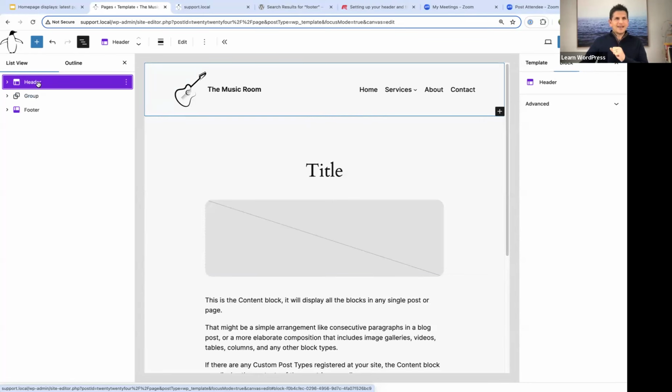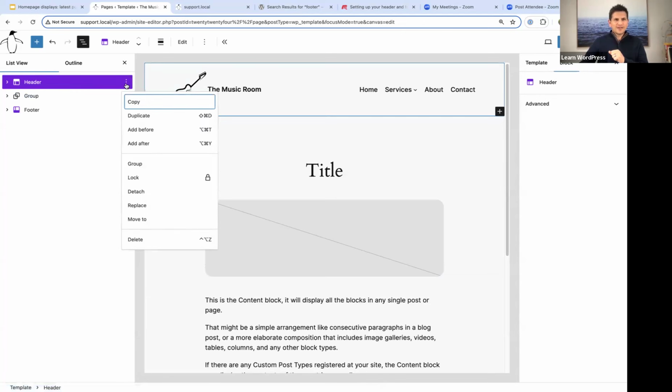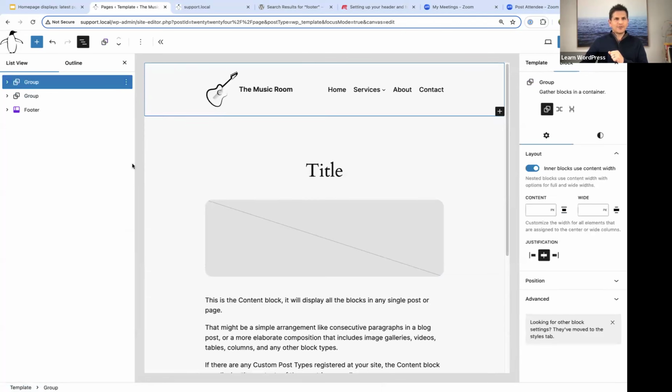So I've selected my header in my list view. Let's click on the 3 vertical dots and say group. We'll wrap the header in a group. And then we go to our settings. And below justification, you will see it says position. And now let's click on position. At the moment, it's default, so it's not sticky. But if you click on default, you will see there's another option. It says sticky. The block will stick to the top of the window instead of scrolling. Okay, so let's select that option and click save.